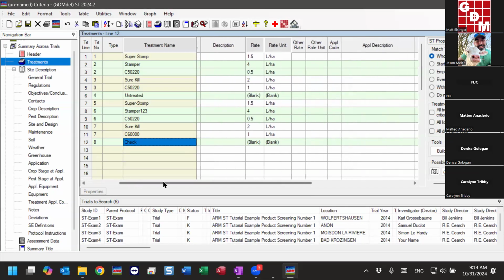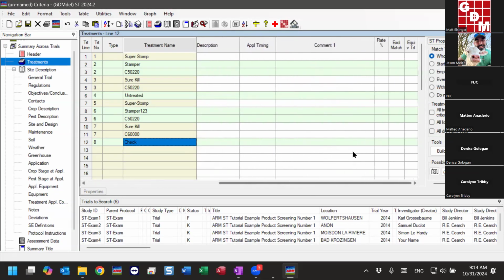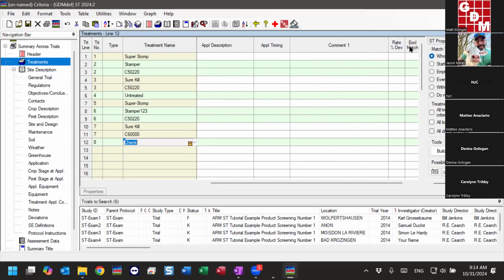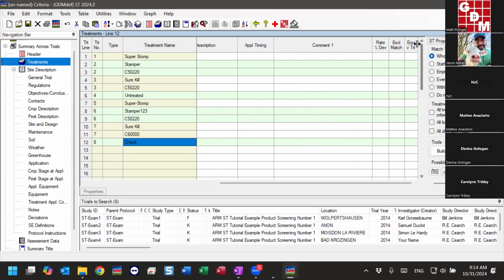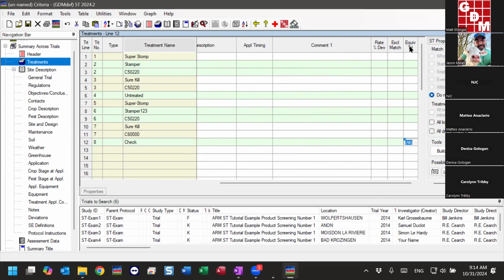And so all the way to the right on our editor, we have a few columns that are special to ST. And we used the equivalent treatment column, the one all the way to the right.